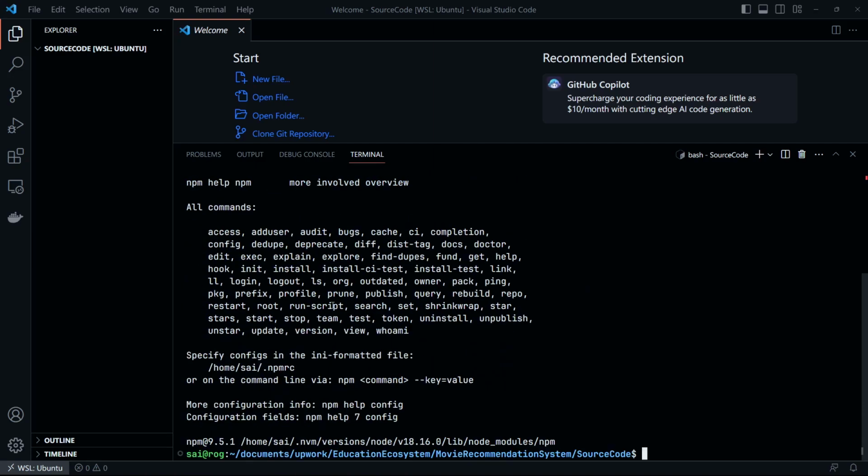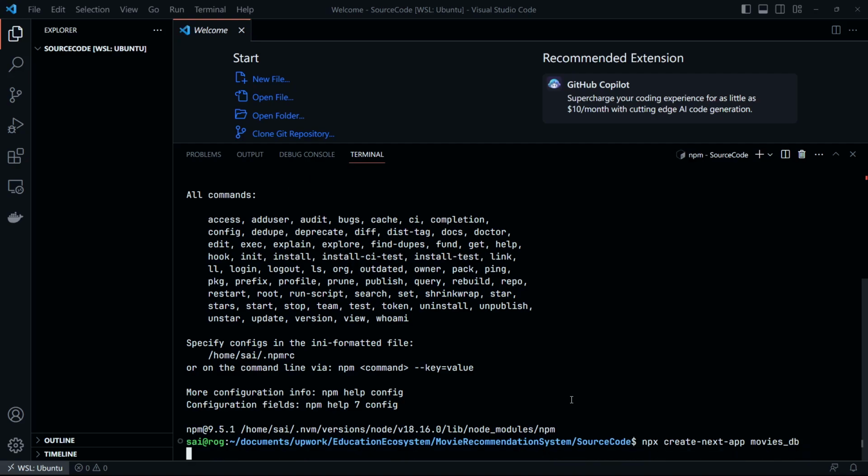So you get this npm version. Once you have npm, just enter this command, npx create-next-app, and you can give it some name. For example, in my case, I'm giving it movies_db. And this is how you create a new Next.js project, and this will be the project name.